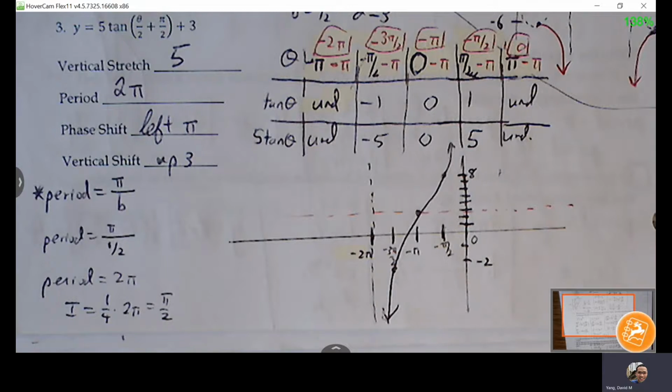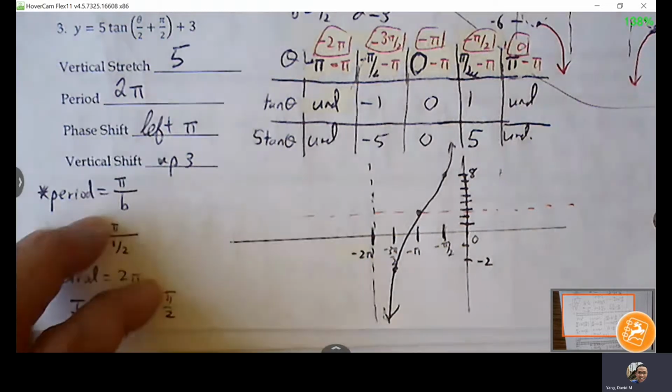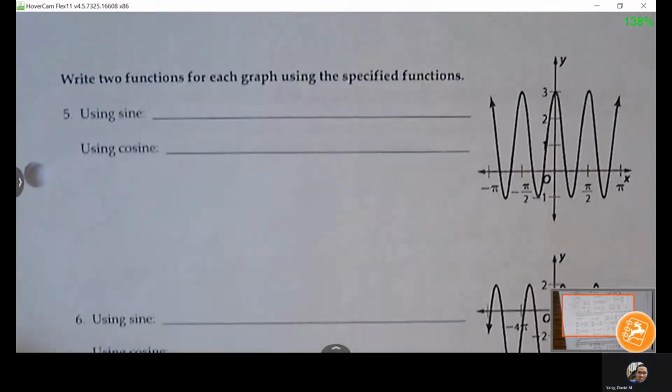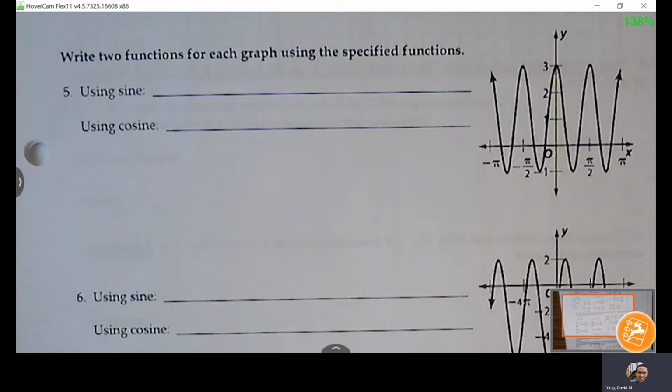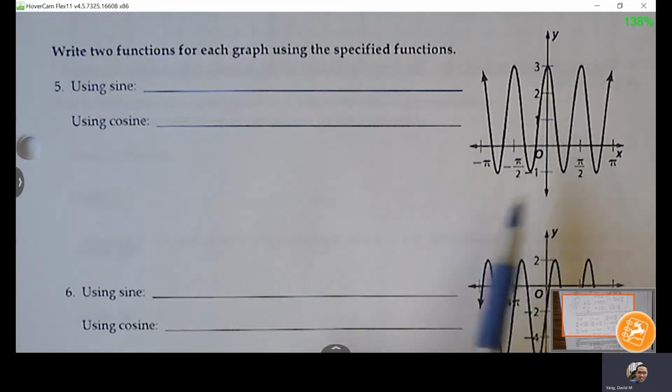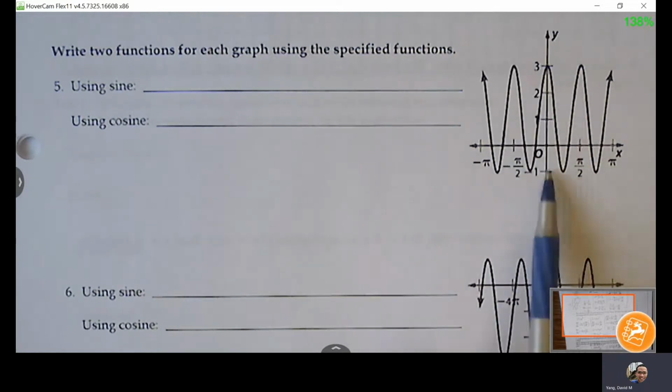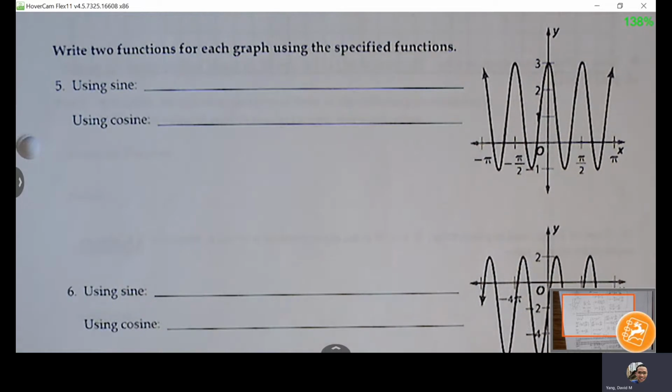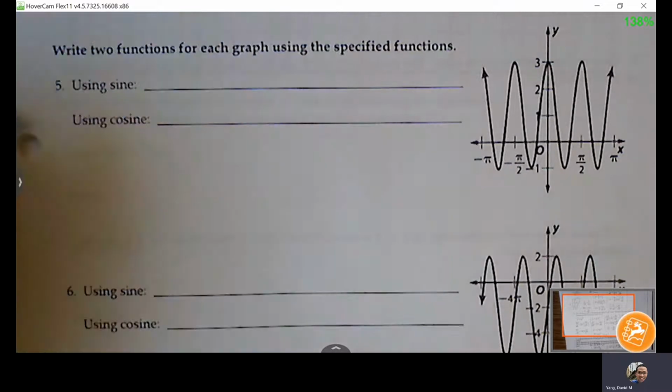Okay, any questions with number 3? Are we doing 4? No, we're going to skip it down to 5. Okay. So let's go to 5 because this is one that we want to make sure we know how to build, or we need to write our equation. Okay, so looking at number 5, what does this resemble? Does this resemble more a sine graph or cosine graph? Cosine. So let's start with cosine because it's easier to deal with cosine because there's no shifts that need to happen.